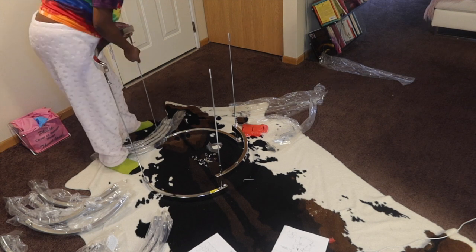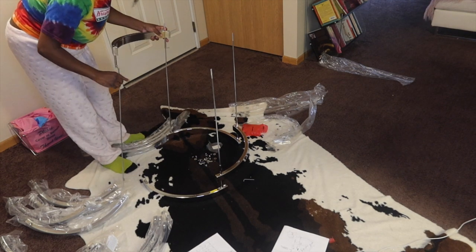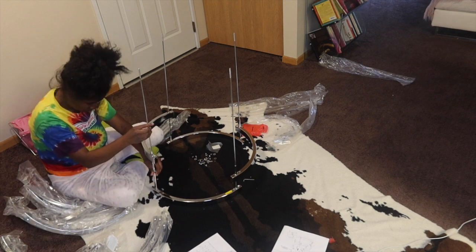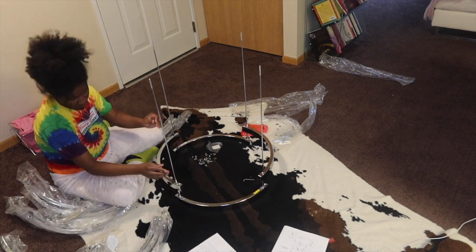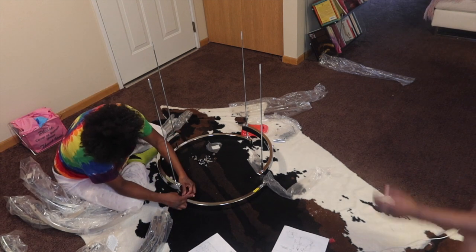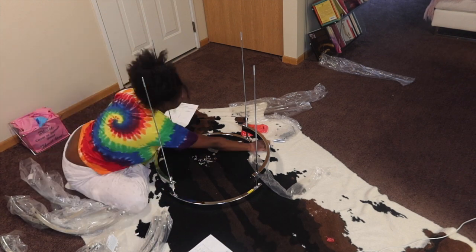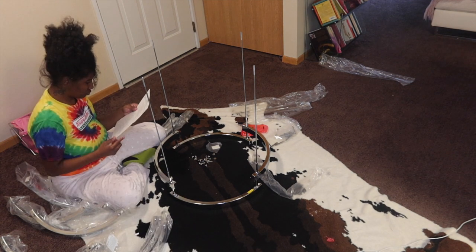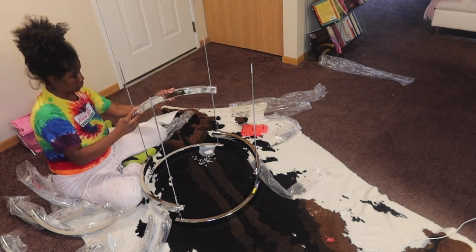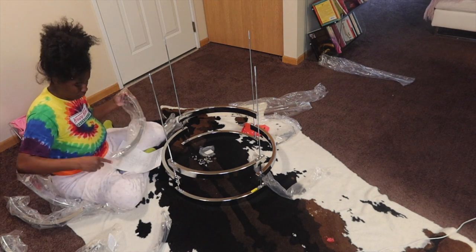Okay, so right here, as you guys can see, it looks like I'm having a hard time because I wasn't making sure the sticks and the piece were put on properly. You have to make sure you put the pieces standing straight up into the hole and that you're screwing and putting down the pieces directly angled the perfect way, or you will run into an issue where you have to just sit there and toggle with it, you know what I mean? So just be super careful when putting this together. But if you do run into that issue, give it a little shake as you're putting the pieces down onto the sticks, and everything will align perfectly.